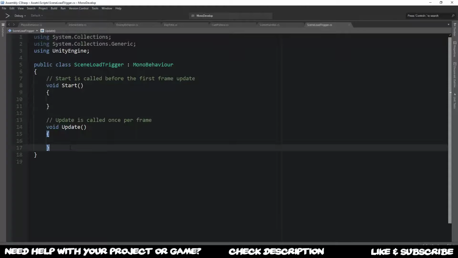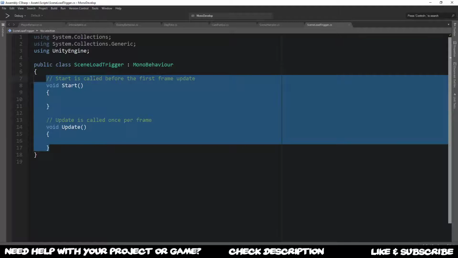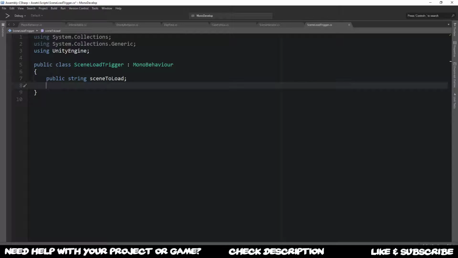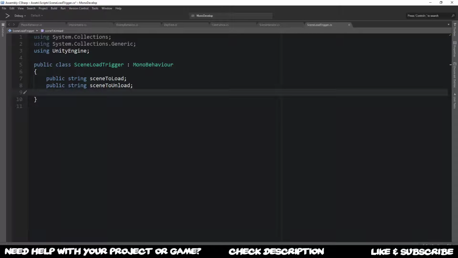So, meaning we first off need to make sure that we have an onTrigger event. So once again, we set this onto our onTrigger event. And we also need to have some strings which need to be public. So we're going to have something like the scene we want to load and the scene we want to unload. So scene to load. We need to put this later on inside each of these triggers, and then we have something like a public string scene to unload. So we want to make sure that we unload the scene where we're coming from.